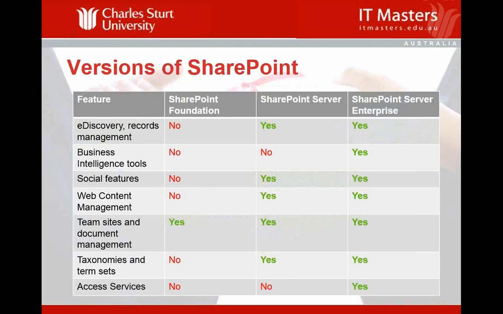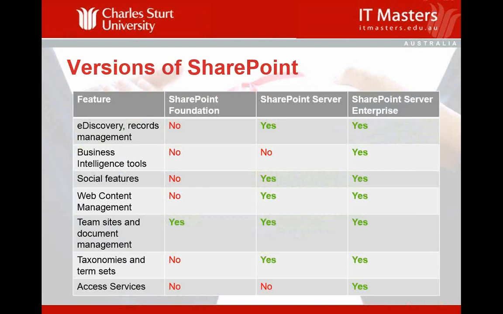So using different versions of SharePoint, we have three main versions of it here in SharePoint 2013. We have SharePoint Foundation. This is actually free as part of a Windows Server license. So if you've got a Windows Server 2012 license, you can go and install SharePoint Foundation for no cost at all. And what it gives you is your basic team sites. Not bad for free because there's plenty of cool stuff you can do with team sites, but it is missing a lot of that genuine SharePoint experience.